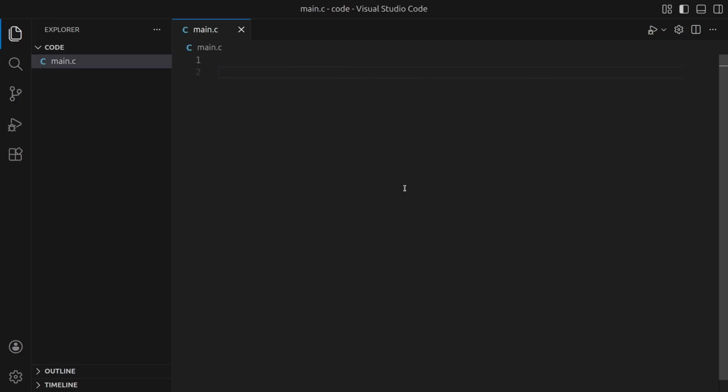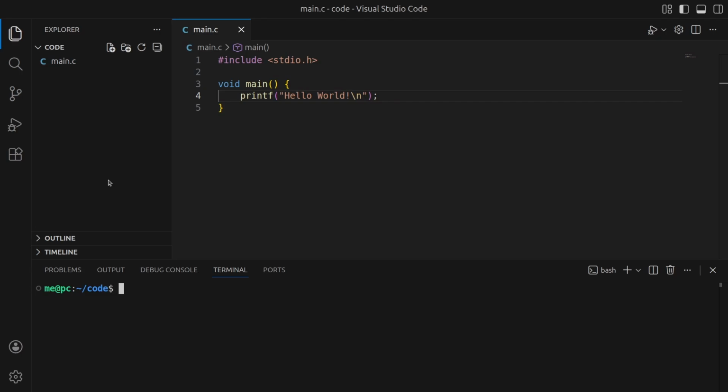We create a single source file, main.c. Okay, we got a simple program, only print Hello World. Now, let's build it. We will use GCC to build the program with this command, GCC, and we specify the source file. Okay, now we got the output here. This output is a binary file, an executable, ready to run. We can just run it.